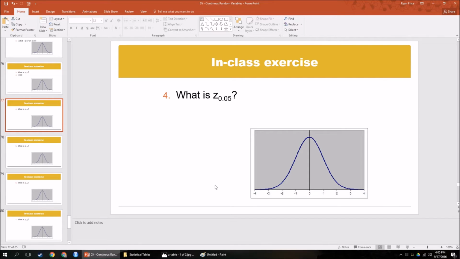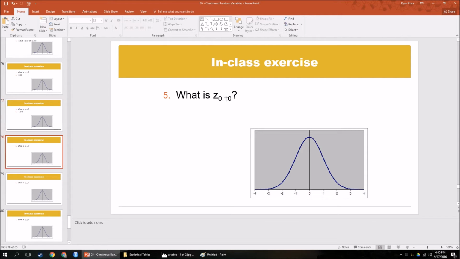So for this one, it's negative 1.645, right in between 4 and 5. Okay, and again, you could put either one. I don't care. Actually, for this one, you really should be using this because we will see this number a lot this semester. So this one I think you should know, and we'll understand why this makes more sense later in the semester, but this one should be rounded out to 3 for the 5% probability level, negative 1.645.